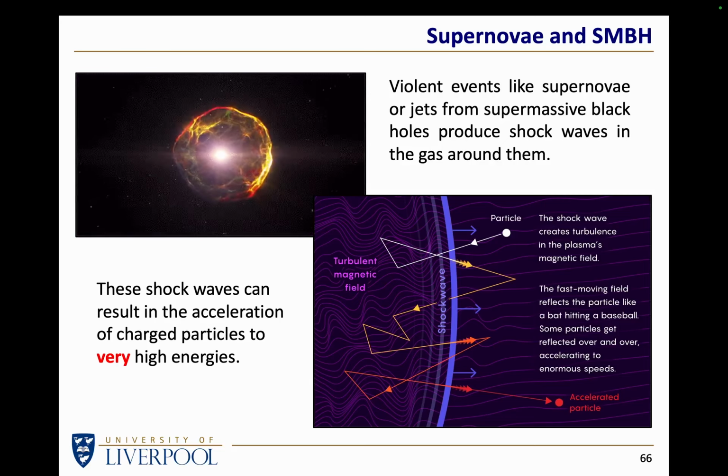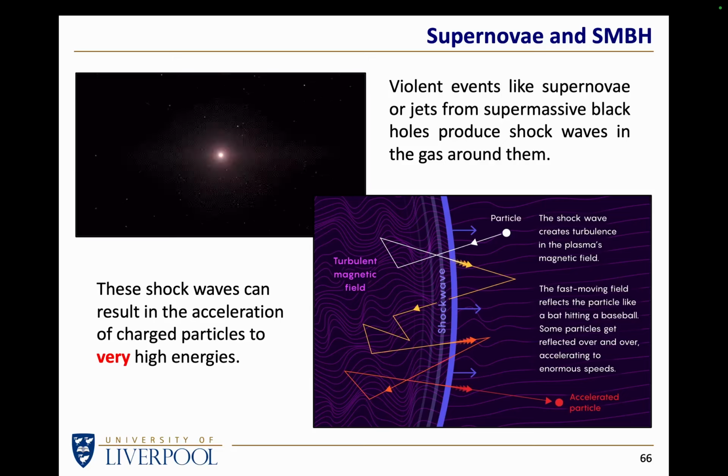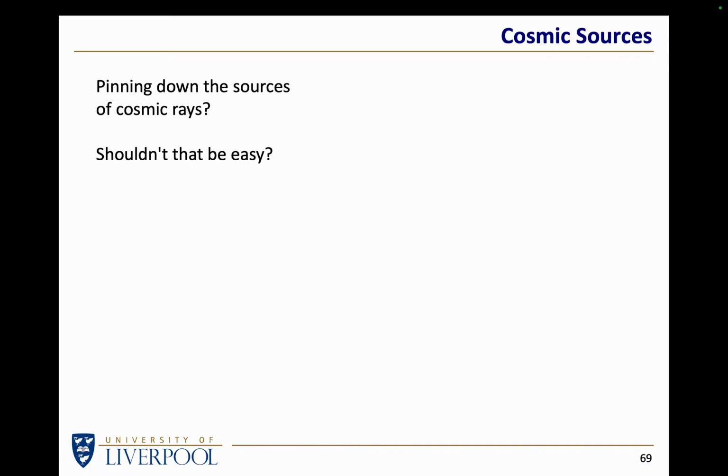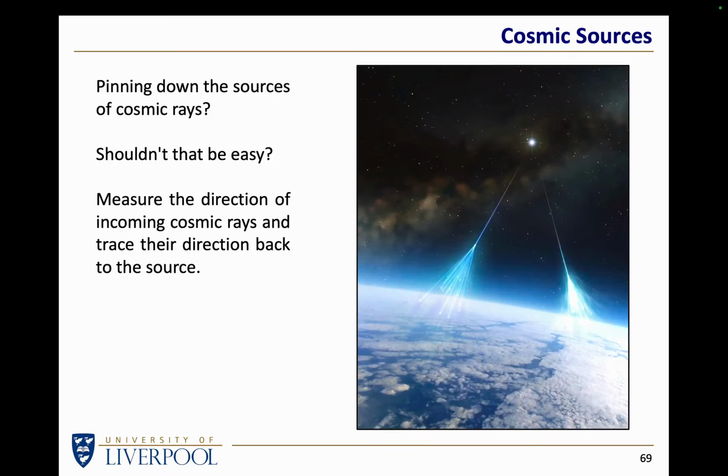So theorists can come up with all sorts of ideas, but we are severely lacking in terms of data to tell us whether or not that's actually the case. But surely we should be able to work this out. Shouldn't we just be able to look at a cosmic ray shower, work out where it's come from, and it points back to where it came from? Isn't that easy? If we look at enough showers, surely we just trace back and say, oh, that's what produced it. It's that supernova there, or that galaxy, whatever. You'd think that would be relatively straightforward.